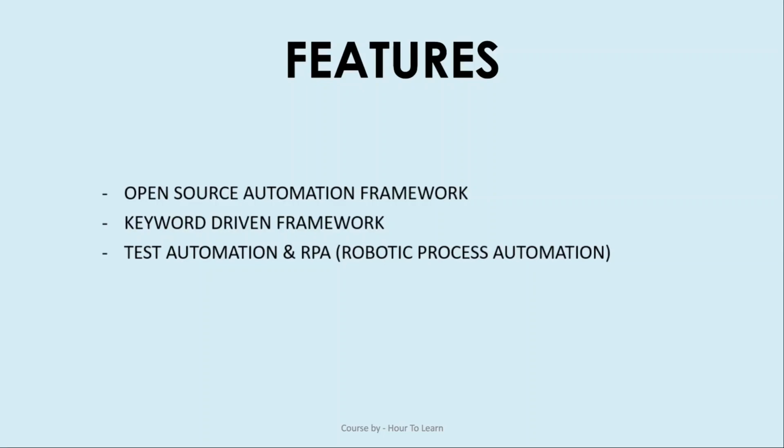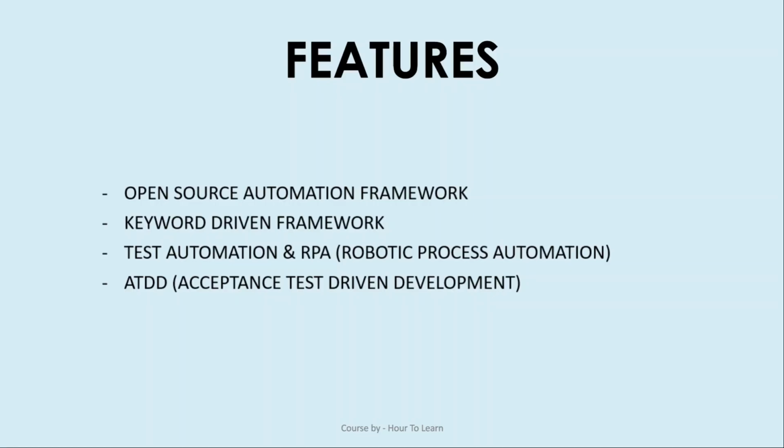For example, if you have an application in which daily you create some 100 users, keep on creating the users, then you can automate it with Robot Framework. It is very simple and easy. If you are entering a lot of data in Excel or doing some calculations on a daily basis, everything you can automate with Robot Framework. So you can use Robot Framework for robotic process automation as well, not only for the test automation.